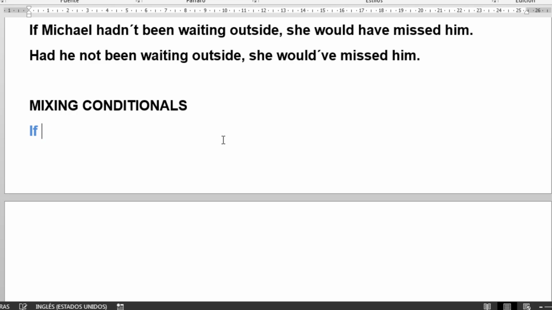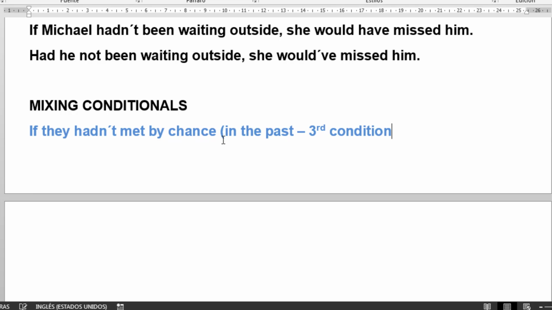If they hadn't met by chance, don't forget that this part is in the past, and I will also say that this is like the first part of the third conditional, and then I continue with the comma. I would say they wouldn't be together.